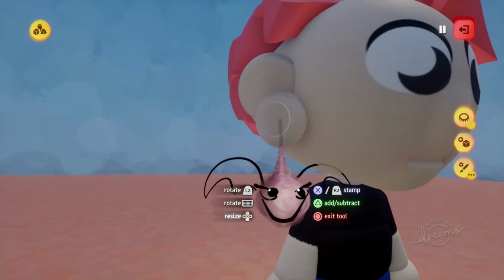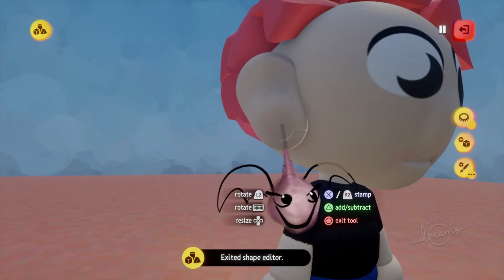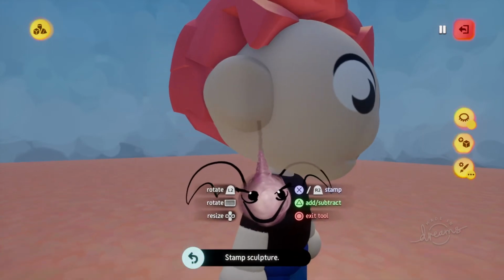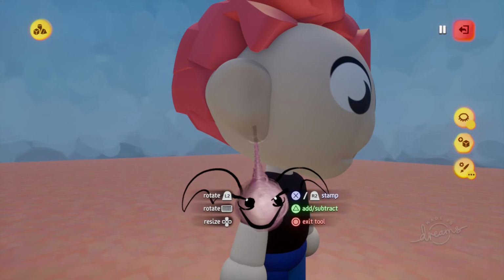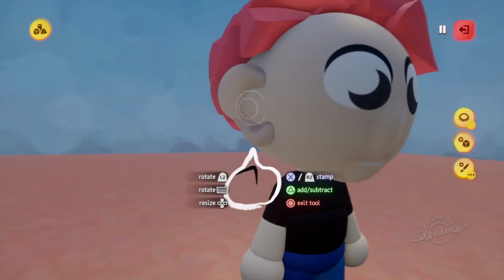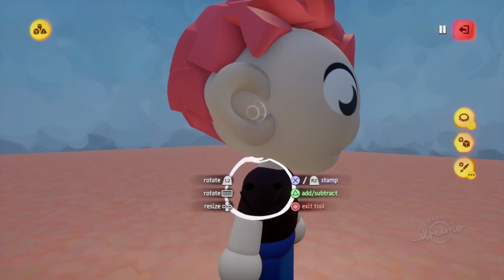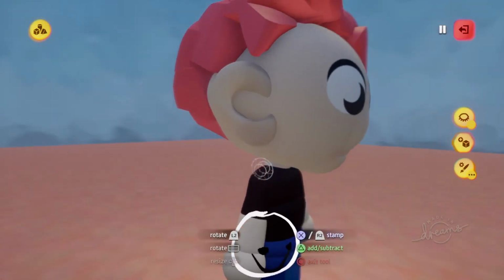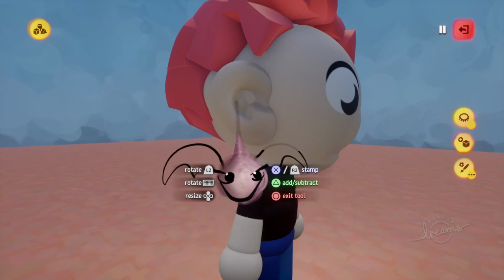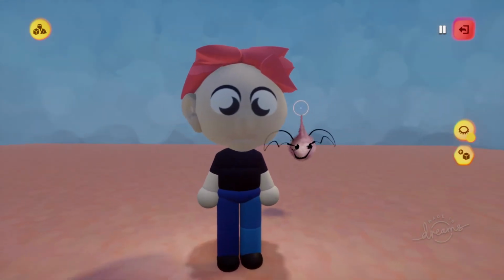Scope in, Play-Doh it. Other side, no, unless you like that. Size it down. You could do one ear and then you could just clone it, you know. That way.